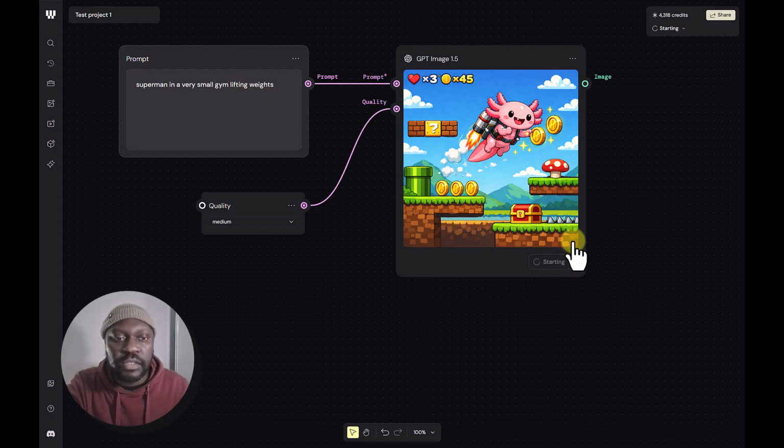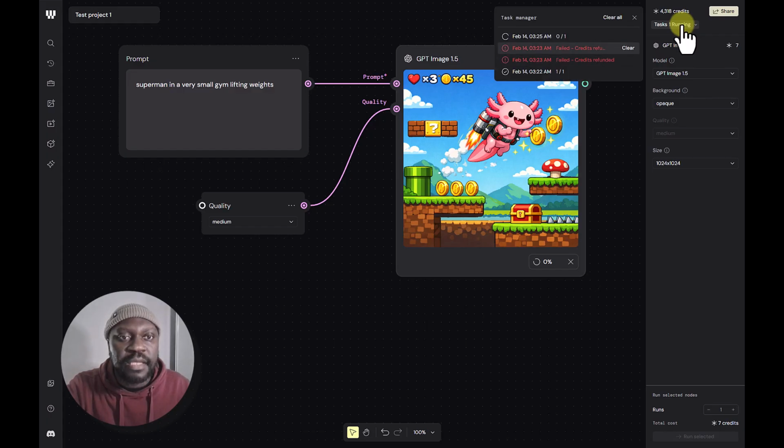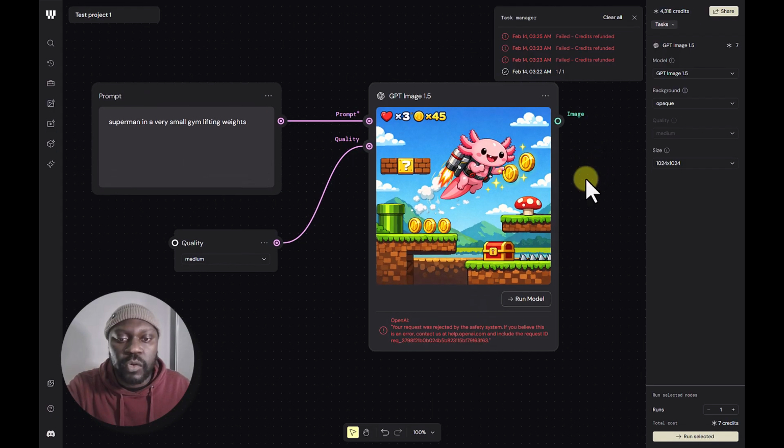And let's try that again. Once you generate something, you can see the task here is running. You click on that and each time it failed, it will tell you why it failed and your credits will be refunded. Oh, that is coming up again.